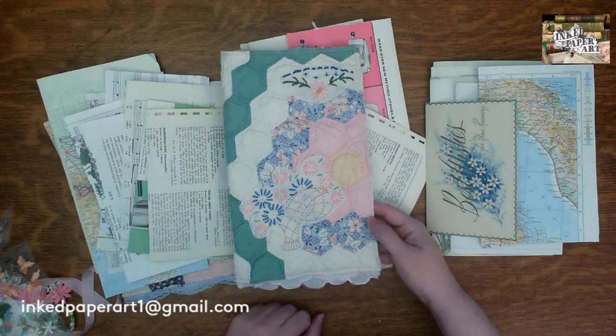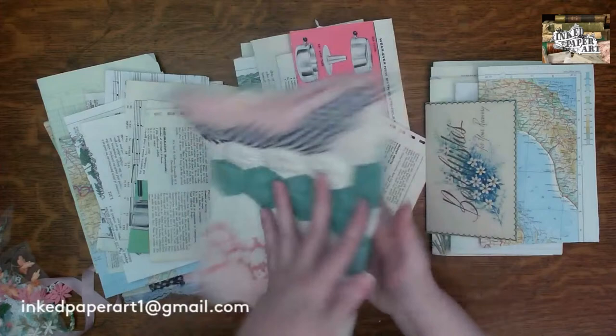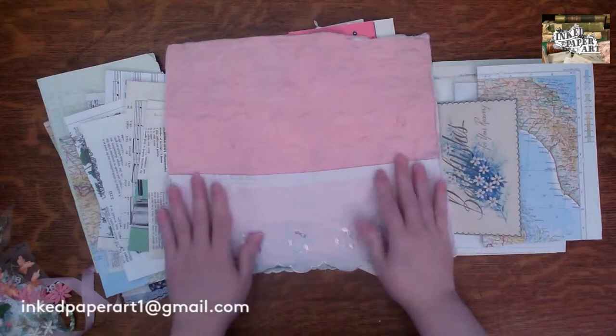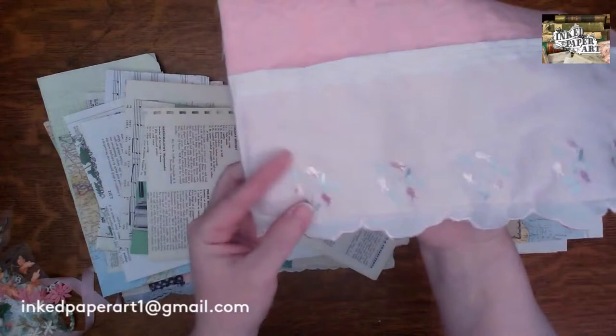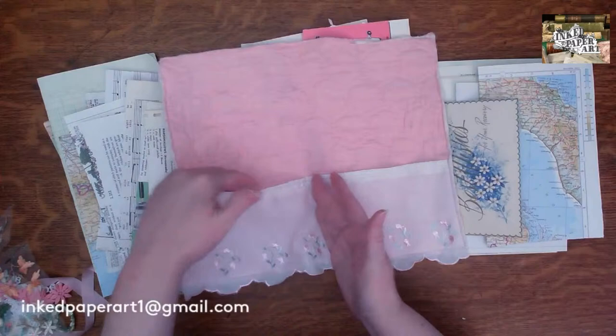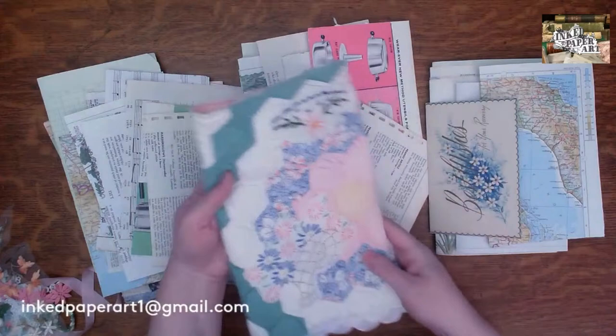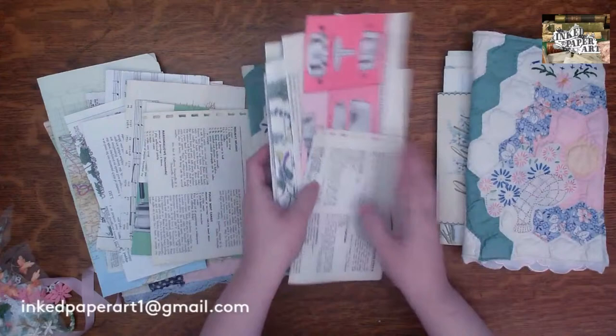So anyway, these are vintage doily pieces that I cut out and appliqued onto my quilt cover. And this one has a little extra patch up here at the top. On the back, more than likely, I'm going to leave it plain. Then on the inside of this one, I stitched up a little pocket out of some other embroidered eyelet. And you notice that I didn't sew it down in the center, because when we sew our signature in the center, it's naturally going to create that place where this pocket is sewn down in the center. So that's that. I probably will add a little piece of applique up here in the pink section. I just have not gotten that far yet. So that's that cover. And then I've started assembling the signature. That one's pretty much ready to go. This one is not ready to go, but I've started it.